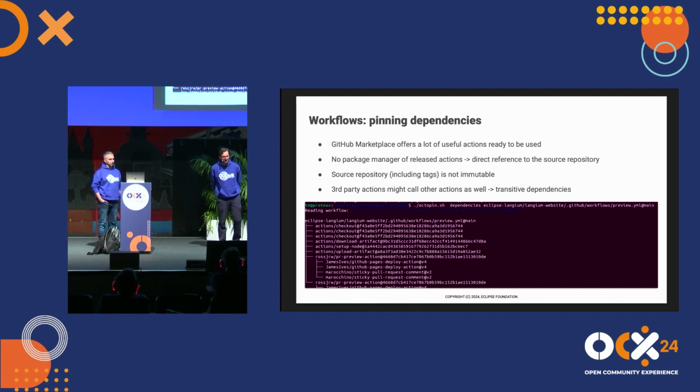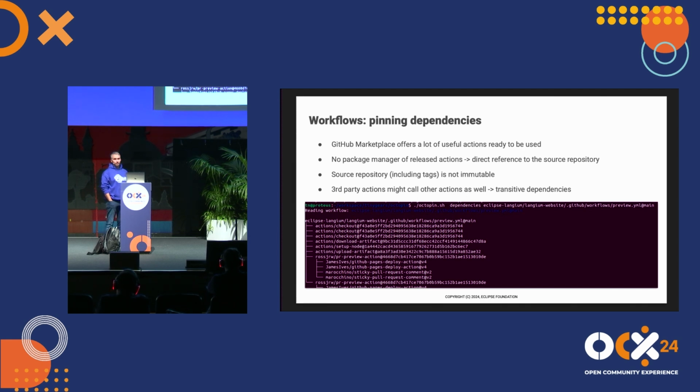And with all the attacks that have happened in the past, you can imagine that actions that are used by a lot of repositories on GitHub are a very valuable target for malicious actors. In order to prevent that and to mitigate that risk, you should pin. But of course, pinning itself will not solve all problems, because there's also something that you have to keep in mind, that any third-party action that you might use can have transitive dependencies itself. And they might not pin their dependencies themselves. So whatever this action actually does depends on the time it is being executed.